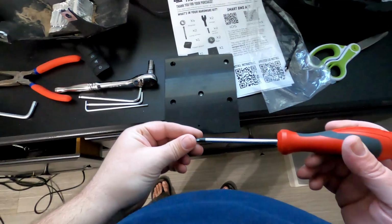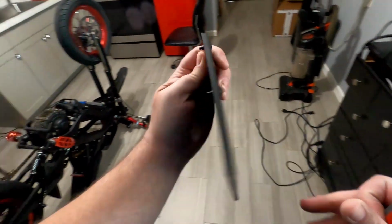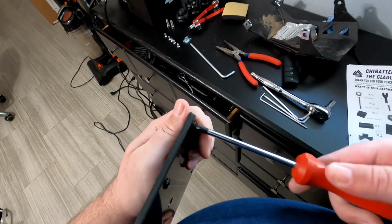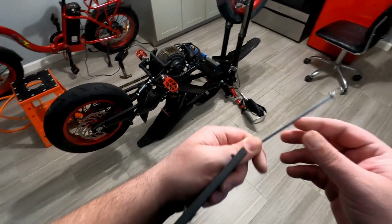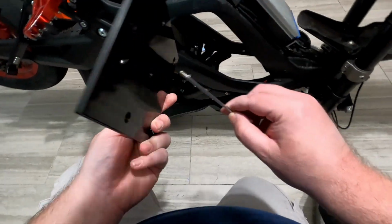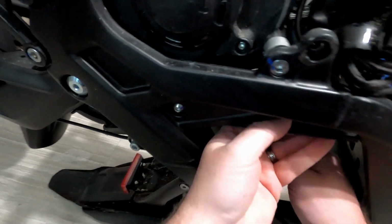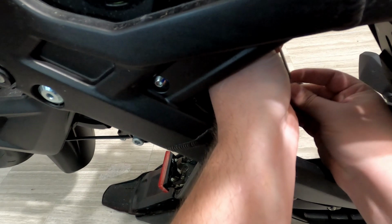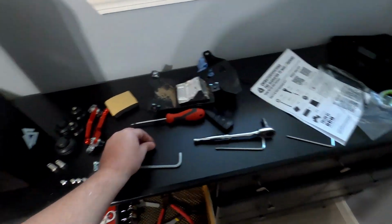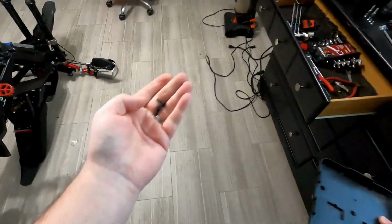So where is their plate? So it wants me to screw these through here all the way. Okay. Thought it was gonna be. So is this a lot thicker or something? No, not really. I mean, I think these should work.